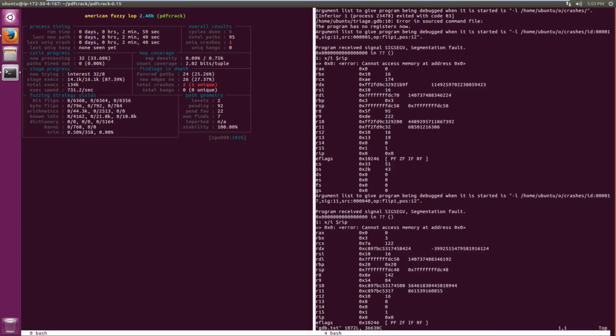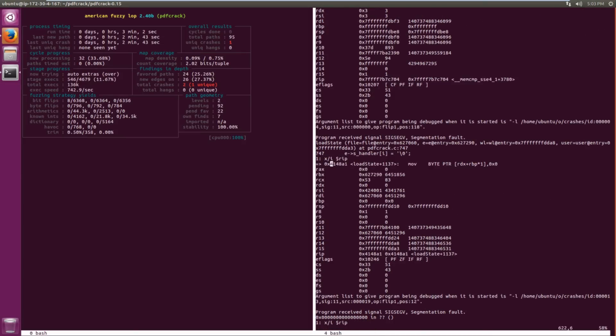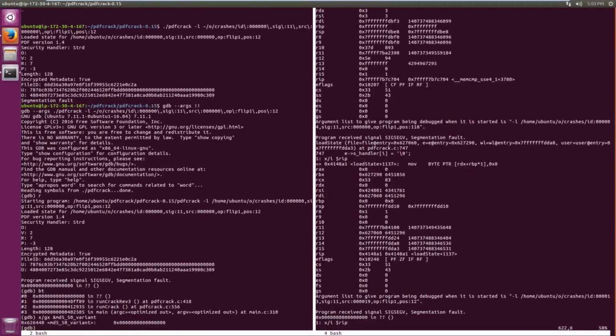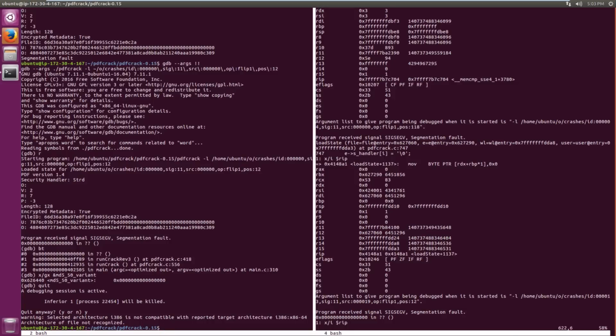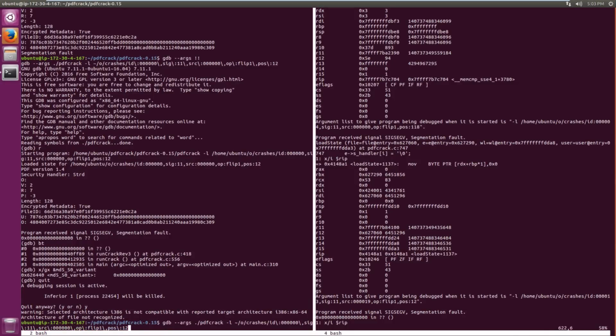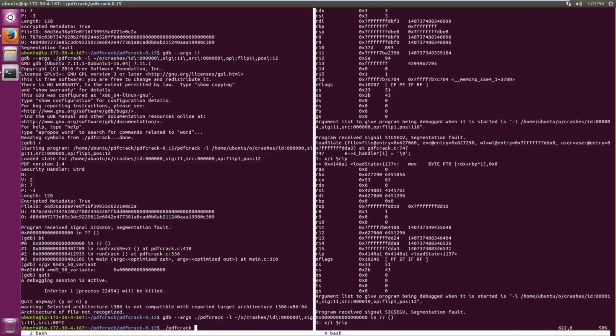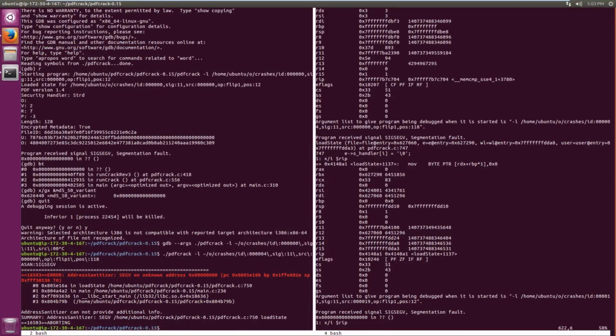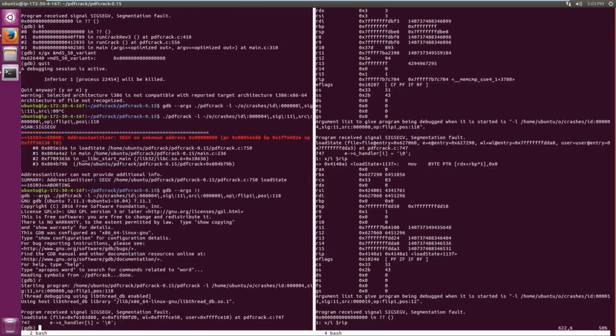I want 4148. Is that what I wanted? Right. So this is the other one. Let's actually just take a real quick look at this one before we go on too much farther. Which input was this? This was the pdfcrack crashes, ID 004. So this is with ASAN, which I don't know how helpful having ASAN is for what we're doing right now, but I don't feel like rebuilding it again.